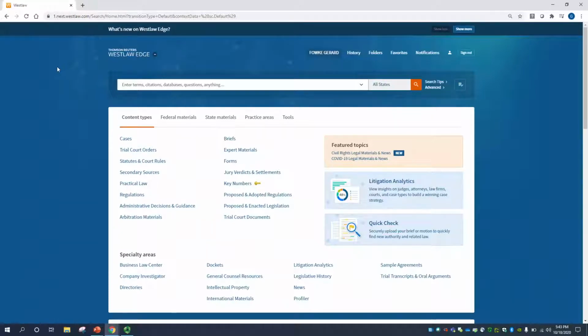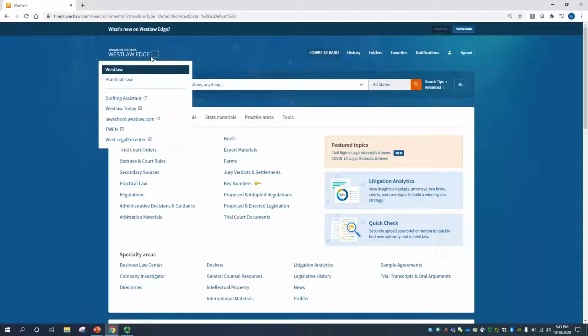Now, navigating to Practical Law is super easy. You can either click this link here on the front page, or you can just go to the Westlaw logo, and it opens up this drop-down menu where you can choose Practical Law.